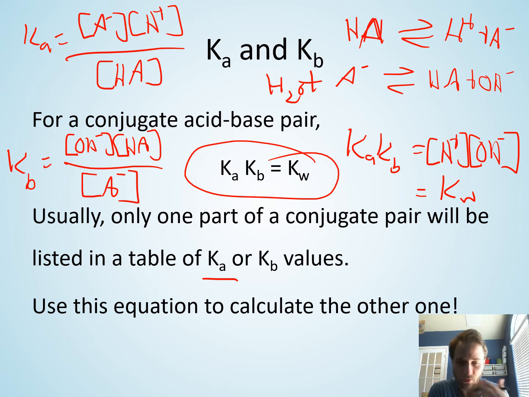And so you can see where this relationship between Ka and Kb comes from. This relationship should make sense, because the larger the value of Ka, the stronger the acid, but its conjugate base is weaker, which means the conjugate base's equilibrium constant has to be smaller. So the larger Ka, the smaller Kb, which goes in line with our statements: the stronger the acid, the weaker the conjugate base, and the stronger the base, the weaker the conjugate acid. All these things are tying in together.